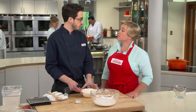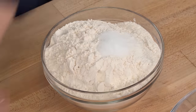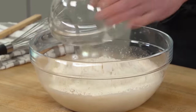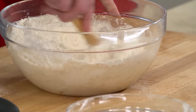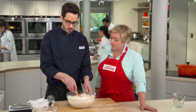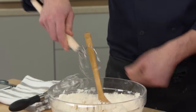Now it's time for our flour. We're using King Arthur all-purpose flour, which has a slightly higher protein than most. If you can't find it, you can substitute a regular bread flour — but we like this for a more tender loaf. I have 18 and a third ounces of flour and one and three-quarter teaspoons of salt. I'll whisk this into our starter and water mixture. This is just a bowl mixing method — no need to drag out the stand mixer. Stir until there are no dry pockets of flour. A wooden spoon works well, or if you bake a lot, a dough whisk makes it much nicer and easier to incorporate all the ingredients.